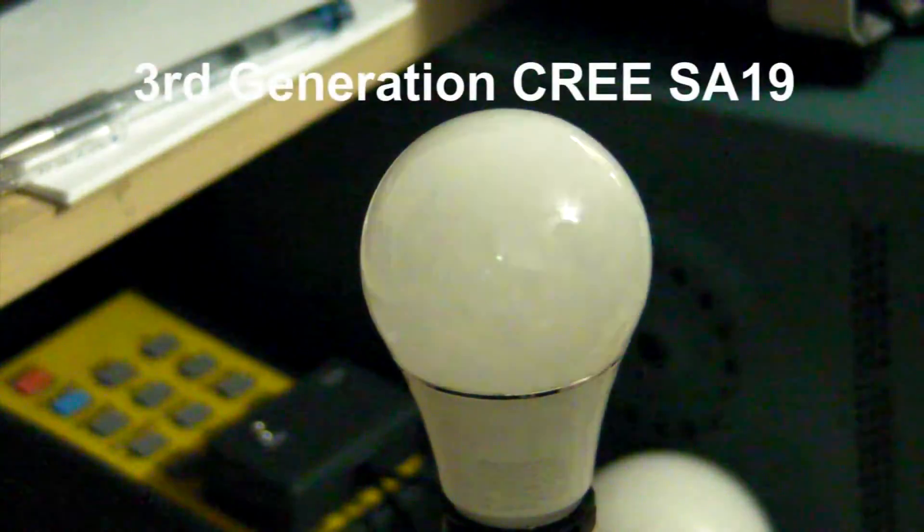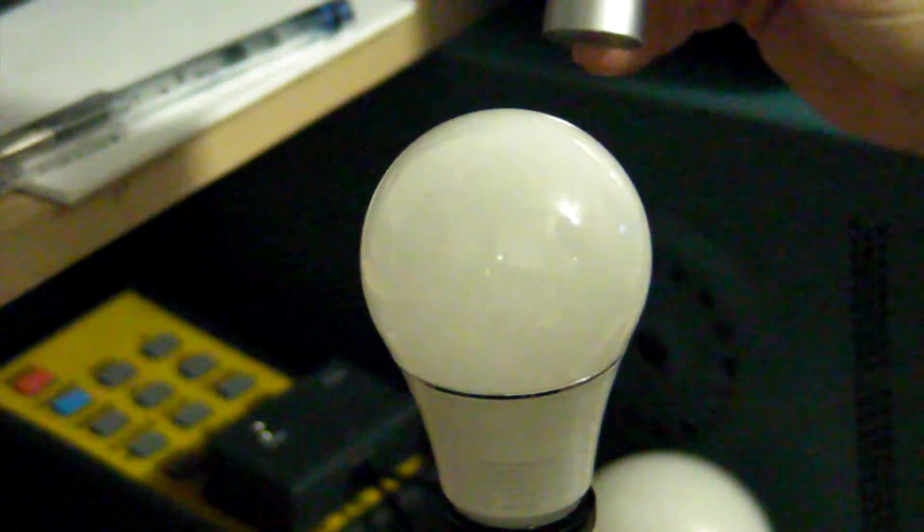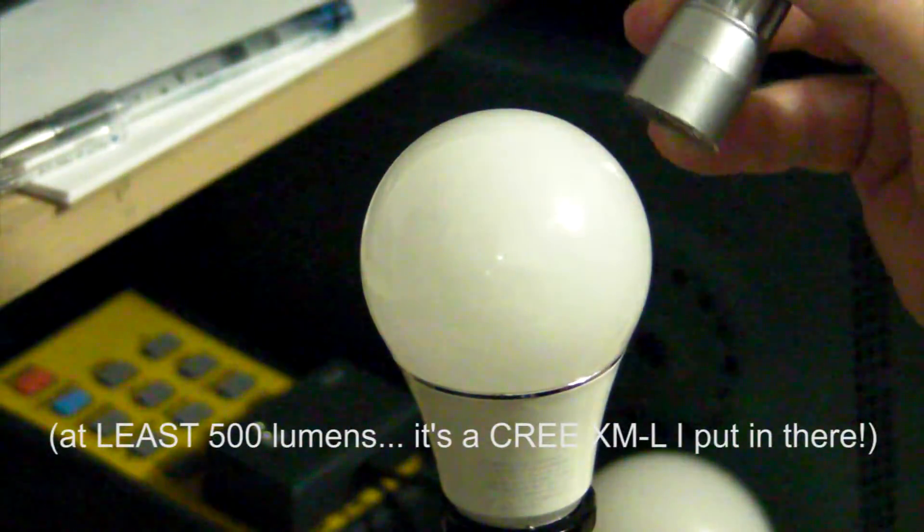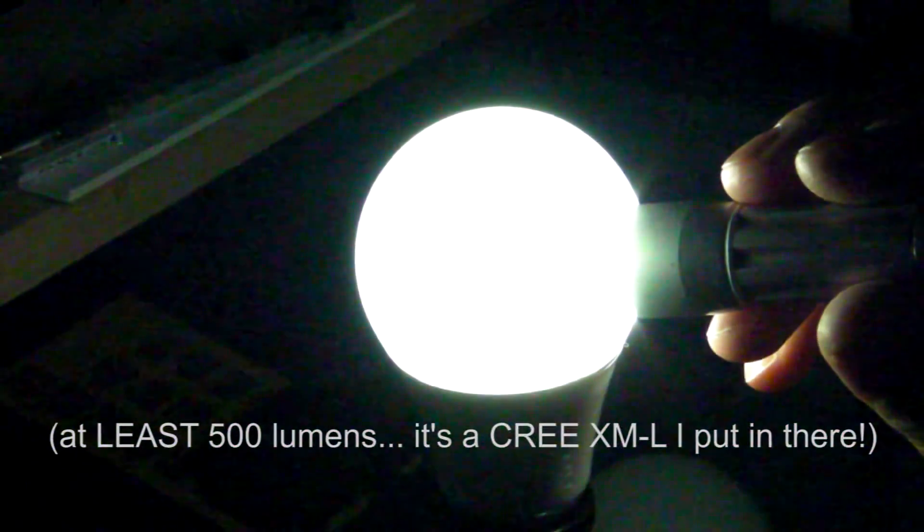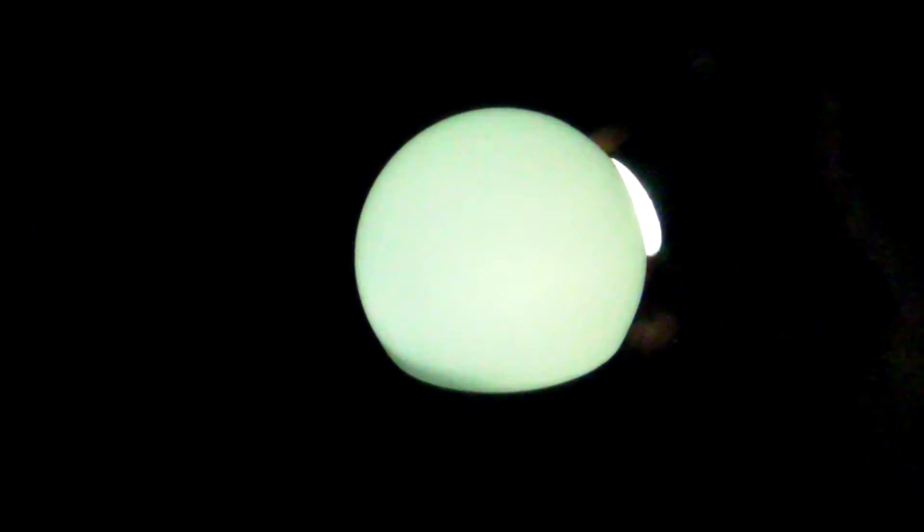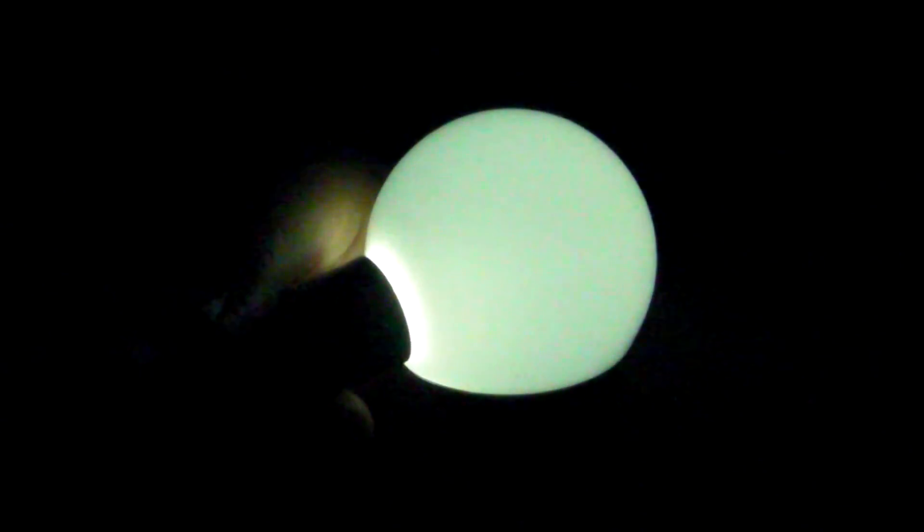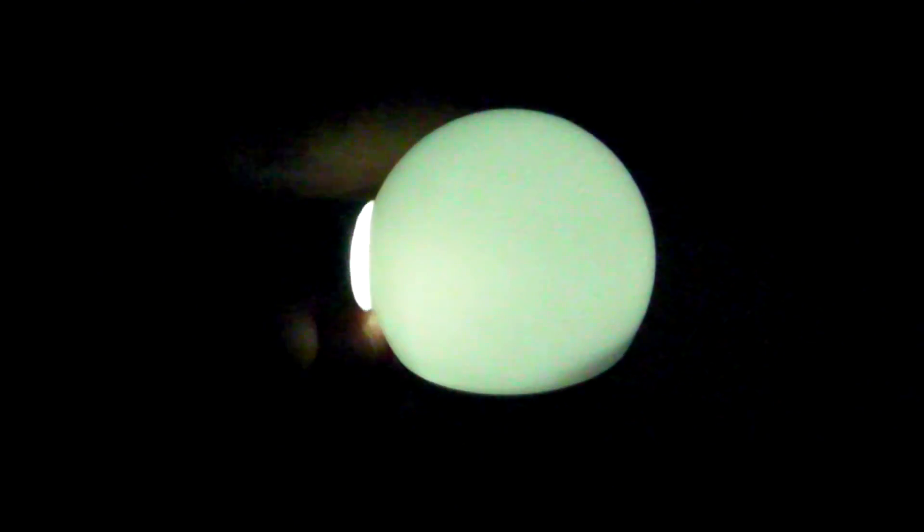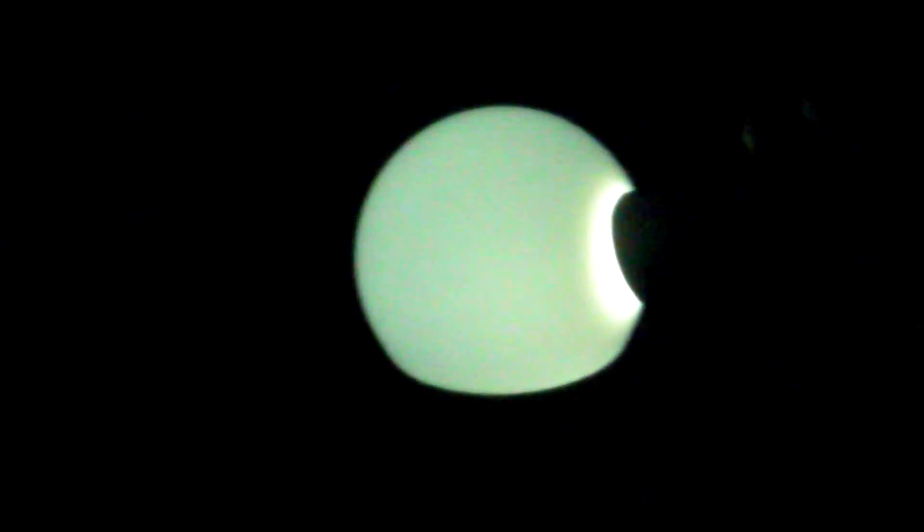In this next little test, I'm just going to put my flashlight, which is probably around 500 lumens, against the bulb trying to find a shadow of anything inside. There's nothing. Whether in the camera or in person, there is no shadow of anything inside. The light dispersion is just incredible on this bulb.